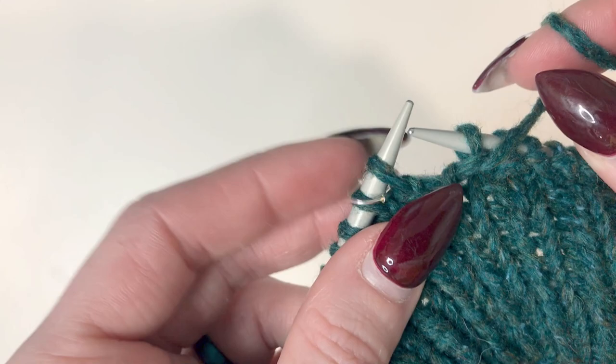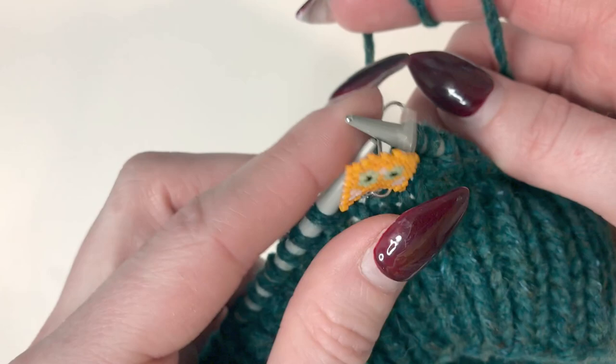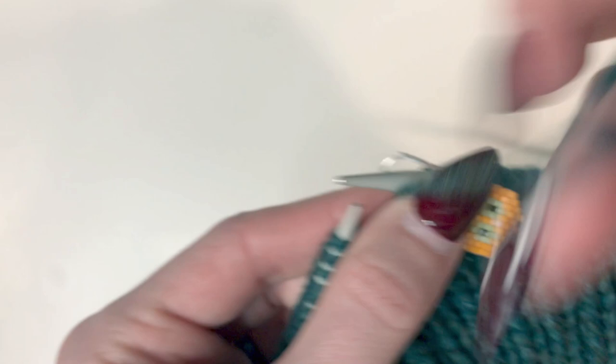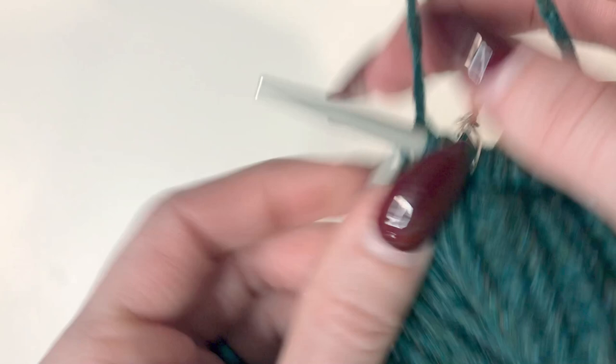So we're one stitch before our marker that divides our garter panel from the rest of the hat. So we're just going to purl that last stitch. We're going to move our marker over from our left needle to our right needle, just like that. And now we're going to make sure our yarn is in the back. So if you're purling, move the yarn to the back like that. I like to do it before I move my marker. And then you're just going to put your needle in to knit, like we had on the previous row. So we're going to knit all the way around until we get back to the beginning of the round.